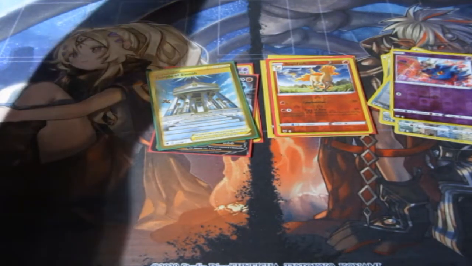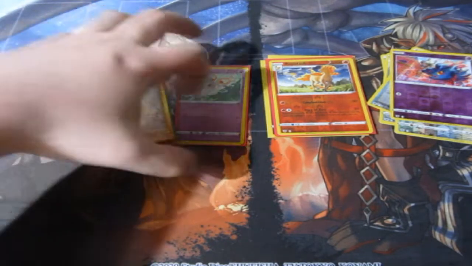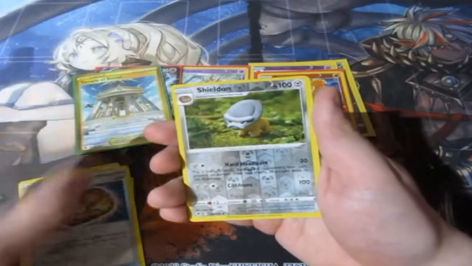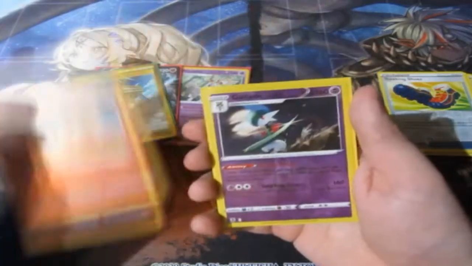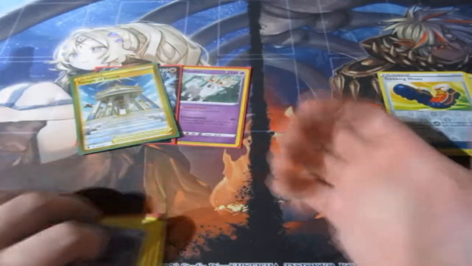Astral Radiance, I love you and you love me. I appreciate you. Before we say goodbye, people, let's see what we pulled today. For the reverse foils, we have ourselves Mischievous, Stantler, Fossil, Sheldon, and Shoes. For reverse foil rares, we got ourselves the Rapidash, Gallade, and Overquill.